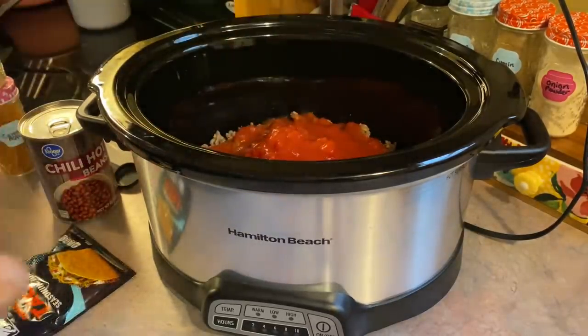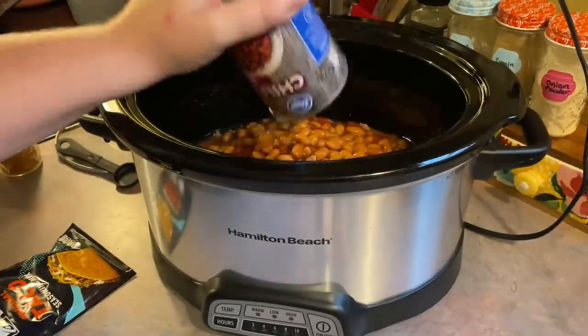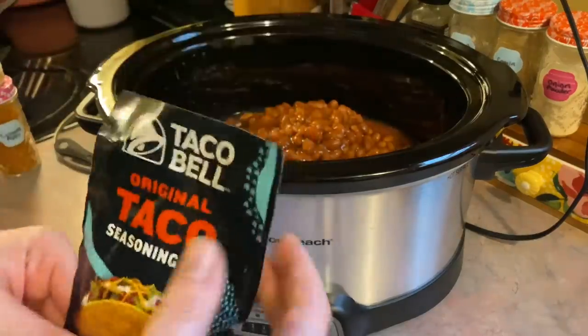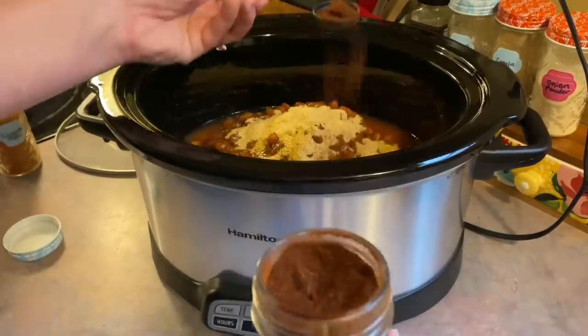And then I've just added in 1 8-ounce can of tomato sauce, followed by a can of pinto beans and a can of chili beans, and I do not drain those. I follow that up with one package of taco seasoning. It doesn't matter the brand, just use whatever you prefer.